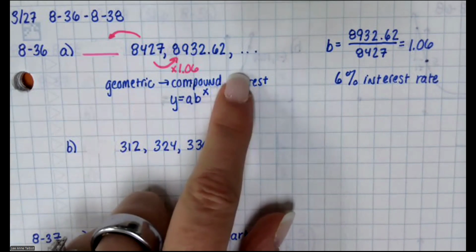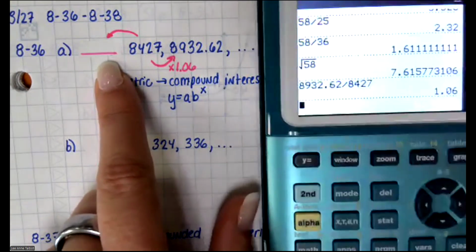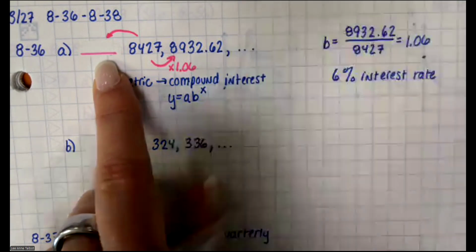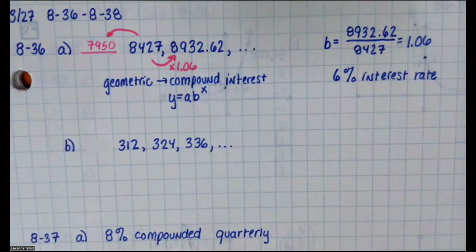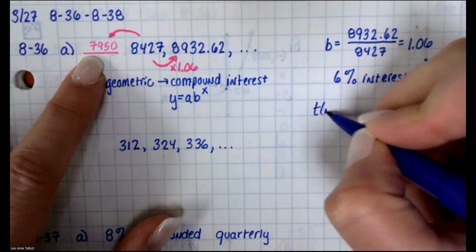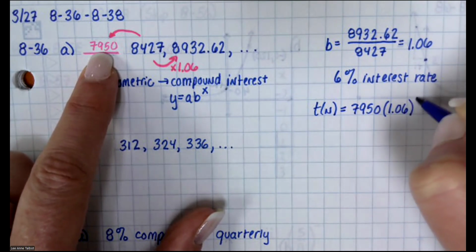If I'm multiplying by 1.06 to go down the sequence, what do I do to go backwards? Divide. Great. Okay, so 8427 divided by 1.06. So term 0 is 7950. That was the initial amount that this person must have put in the bank. Okay, so my equation is T of n equals the initial amount times 1.06 to the n.